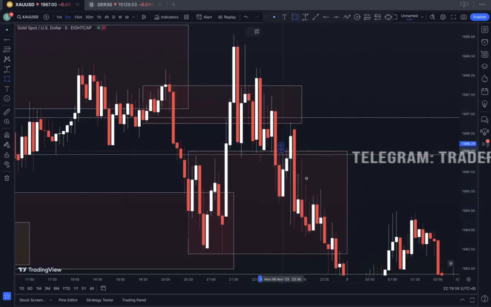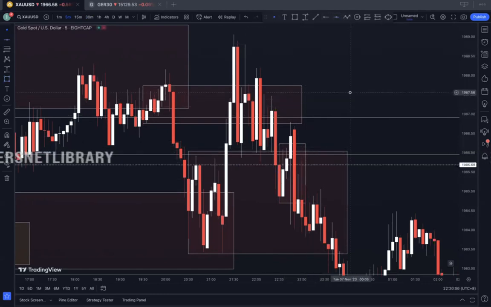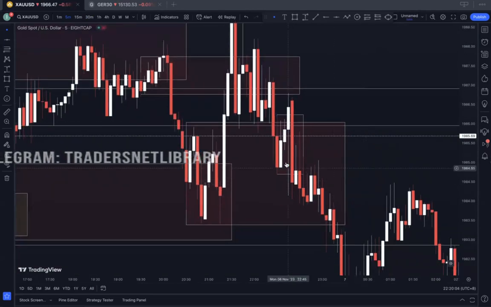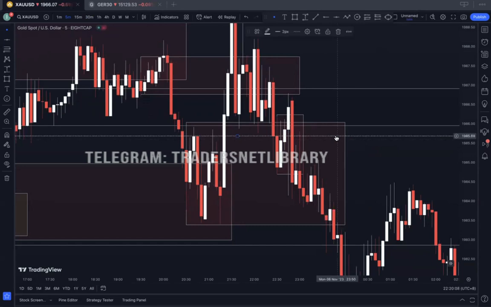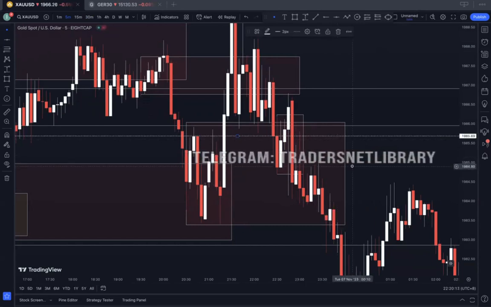For example, you take a buy somewhere around here, and then the price breaks the zone. What do you need to do before the price hits the SL? Just cut the loss. Whenever the price breaks the CE zone, we need to cut the loss. And I have one more question before we go further, please.